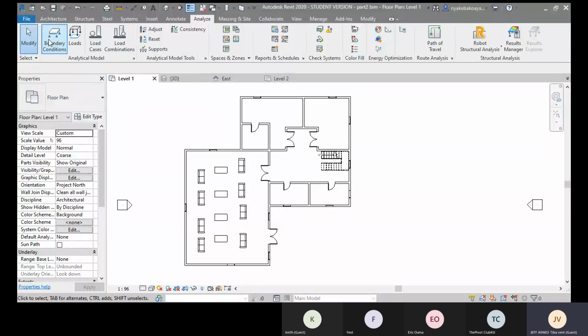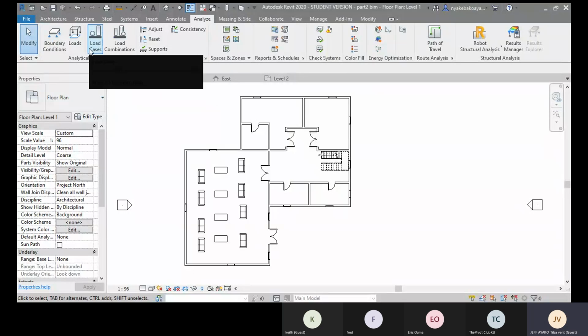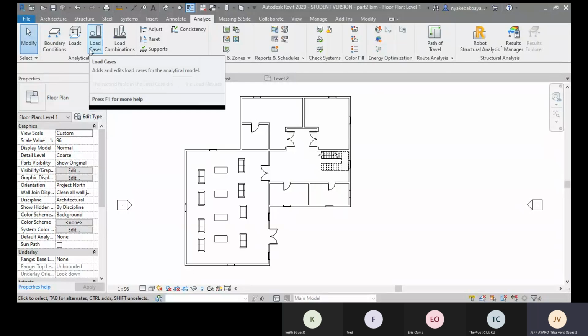So here you have different things. You do the loading here, because we have dead loads and live loads. The dead load is the load just without anything, and then the live load is where you have, let's say, people working on top, and all of those things.